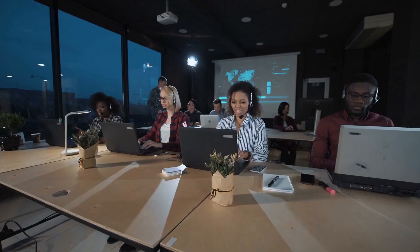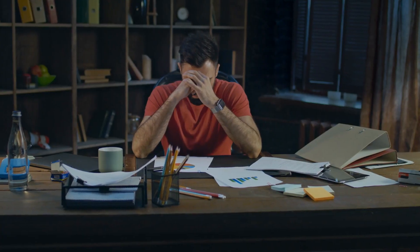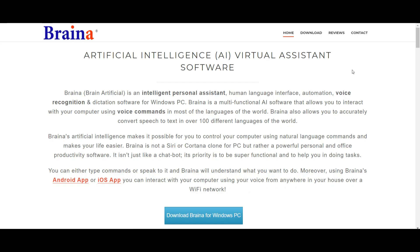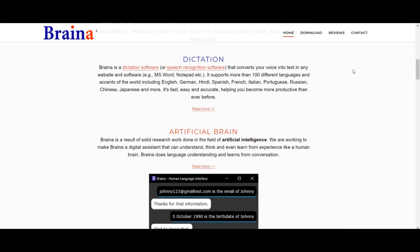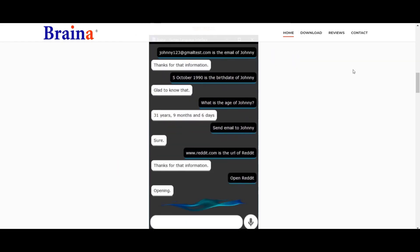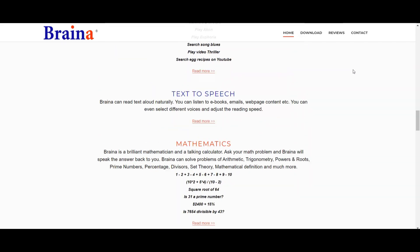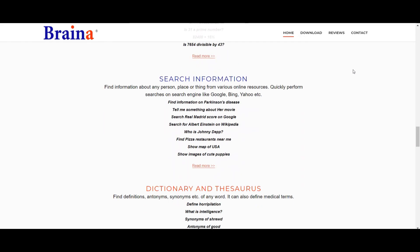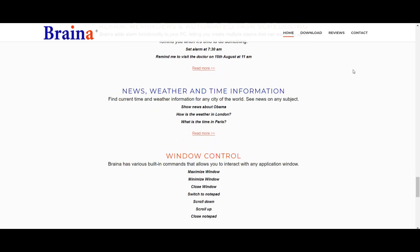The second tool performs better than a virtual assistant. If you have many tasks and you are worried about how to fix things, this tool is something you need. Tool 2 – Braina. Braina is an AI-powered personal assistant that can help you with a variety of tasks. This tool can understand natural language and respond to voice commands, making it easy to use. Braina can perform tasks like scheduling appointments, answering emails, and even playing music. It's like having your own personal assistant at your fingertips.